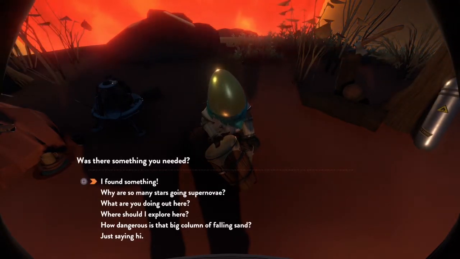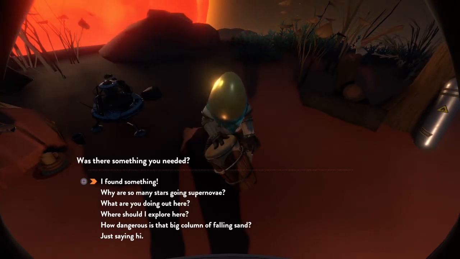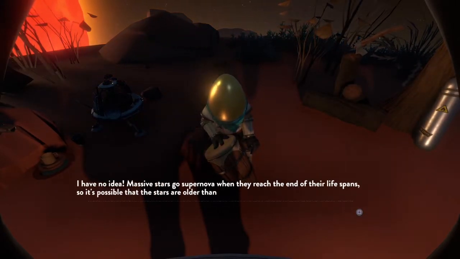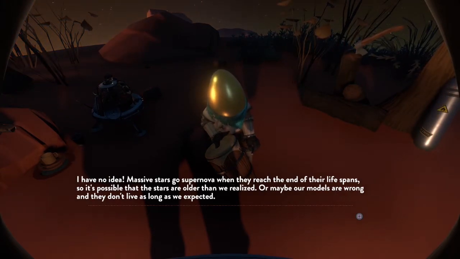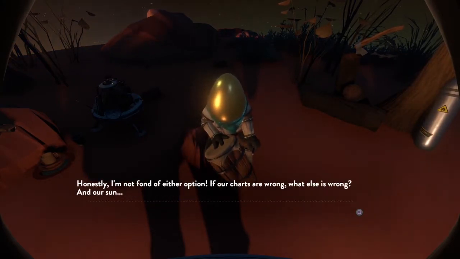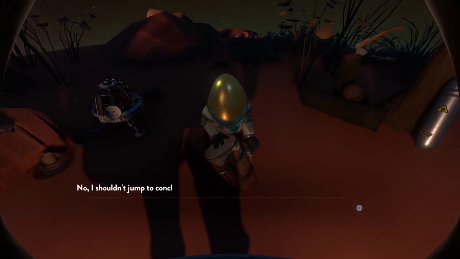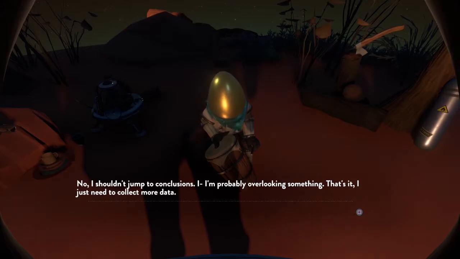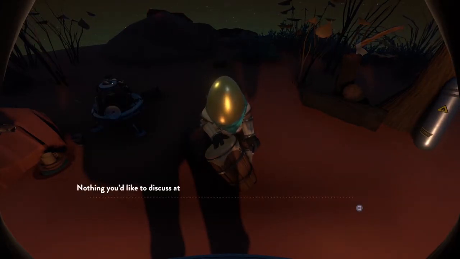Do you mean stars in the distance, right? Not this one. Was there something you needed? Why are so many stars going supernova? I have no idea. Massive stars go supernova when they reach the end of their lifespan, so it's possible that stars are older than we realized, or maybe our models are wrong, and they don't live as long as we expected. Honestly, I'm not fond of either option. If our charts are wrong, what else is wrong? And our sun... No, I shouldn't jump to conclusions. I'm probably overlooking something, that's it. I just need to collect more data. Let's say I found something. Please tell. Okay, apparently I haven't found anything.